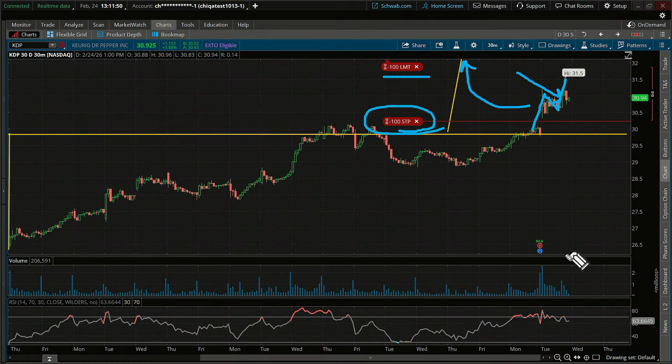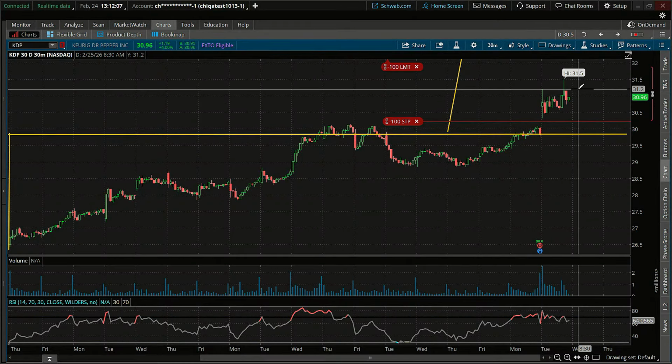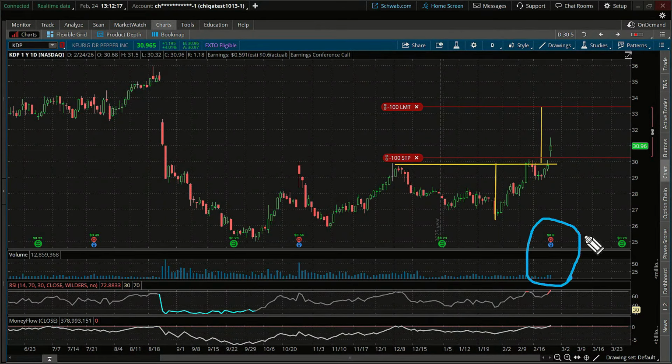Oftentimes, when you're going to get this kind of a big volume spike, and you guys can see that sticking out right there with earnings, the daily highs and lows can be interesting areas for a potential exit or to add to a position. This is the way some traders would look at this. Let me just zoom back now to a daily and show you. That's our exit. We had a big volume day, right? Huge for that earnings. It's big.